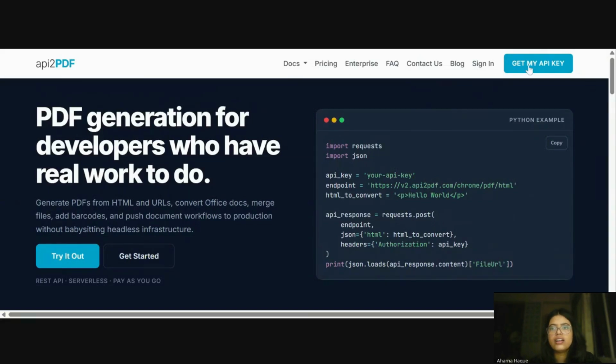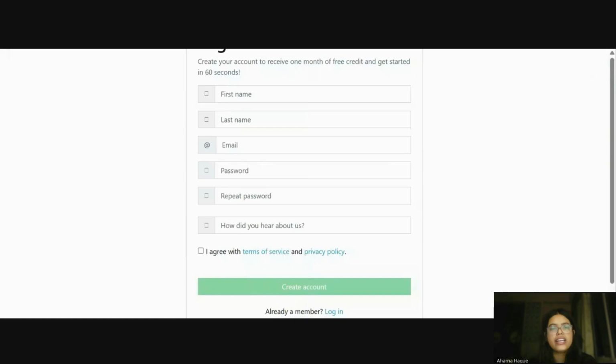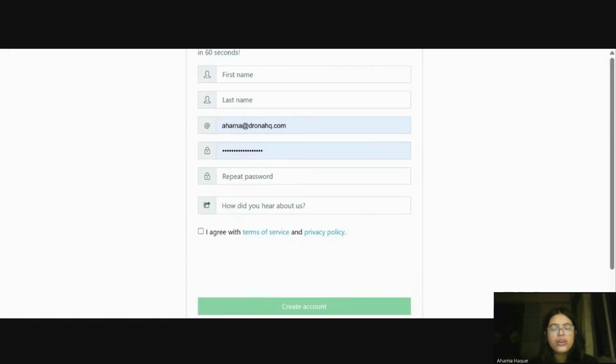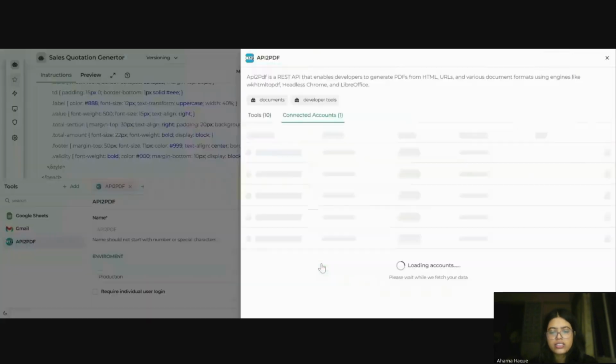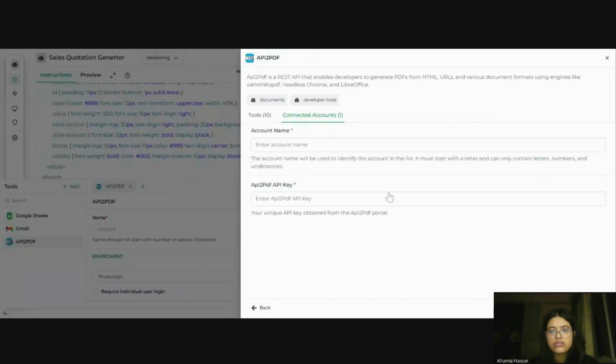You just click on get my API key and sign up, and it is going to generate the API key for you. Then you can attach that API key right here. I have my account connected, but if you had to, you just type your account name and enter your API key. That's all you have to do.